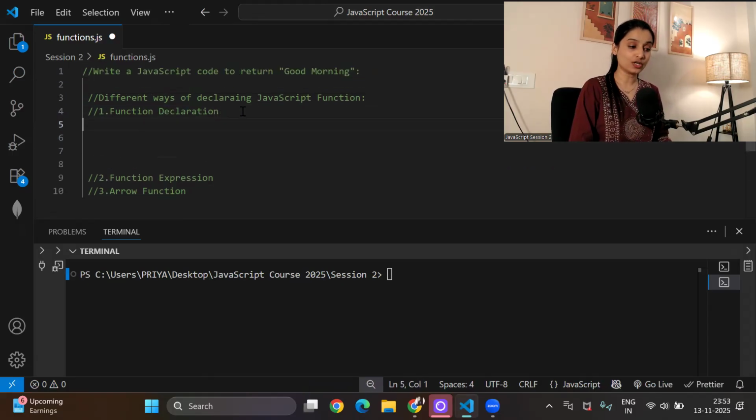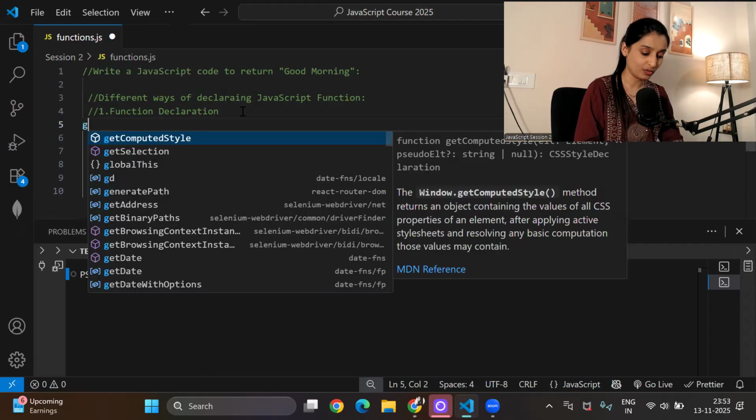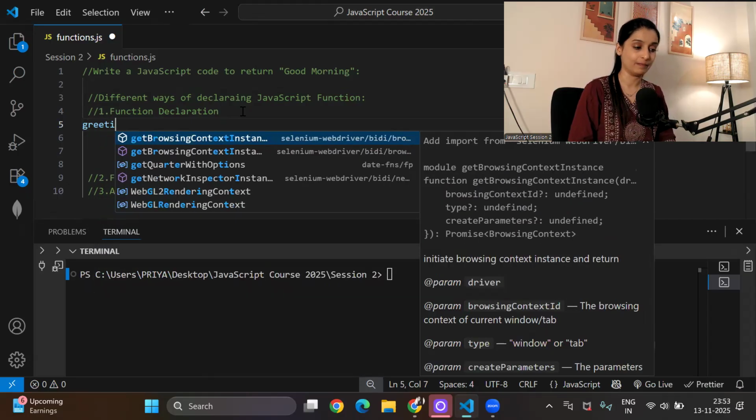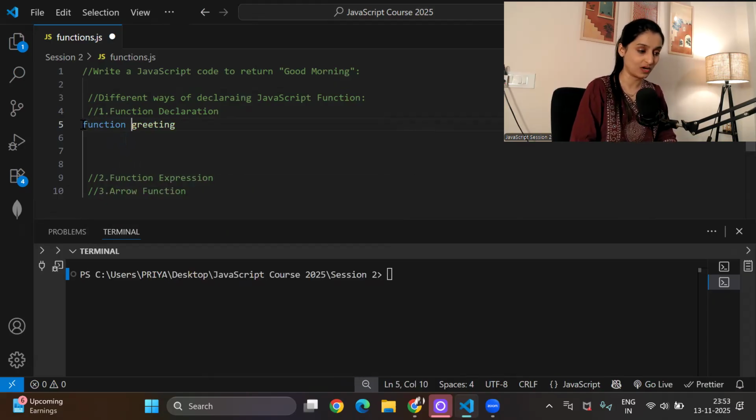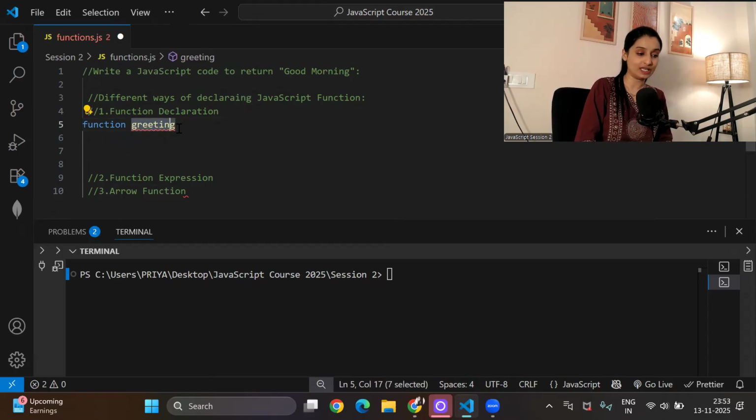In the name function declaration itself, the meaning is there. Let's say we have one function name. I'm going to give the function name as greeting. Now this greeting is a function. So how to declare greeting as a function? By using the function keyword. This greeting is not a normal variable name, rather it is a function.